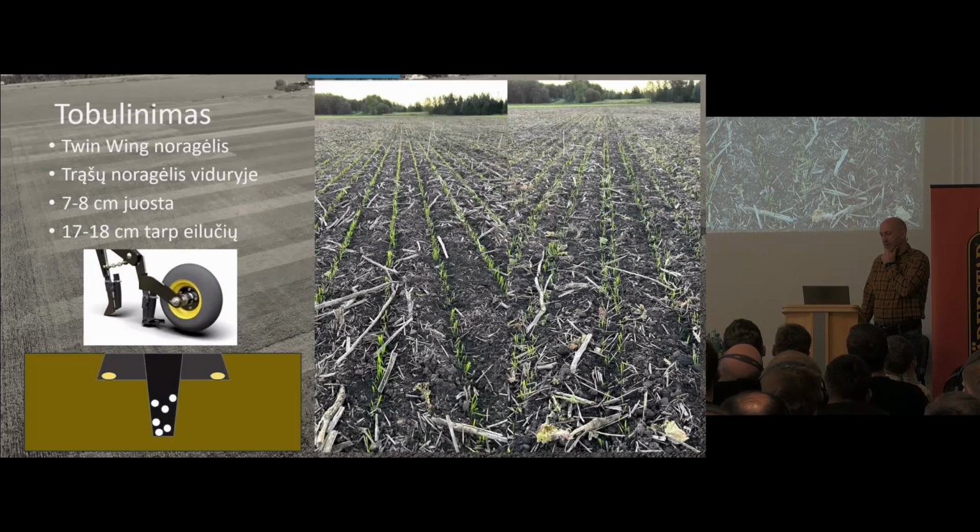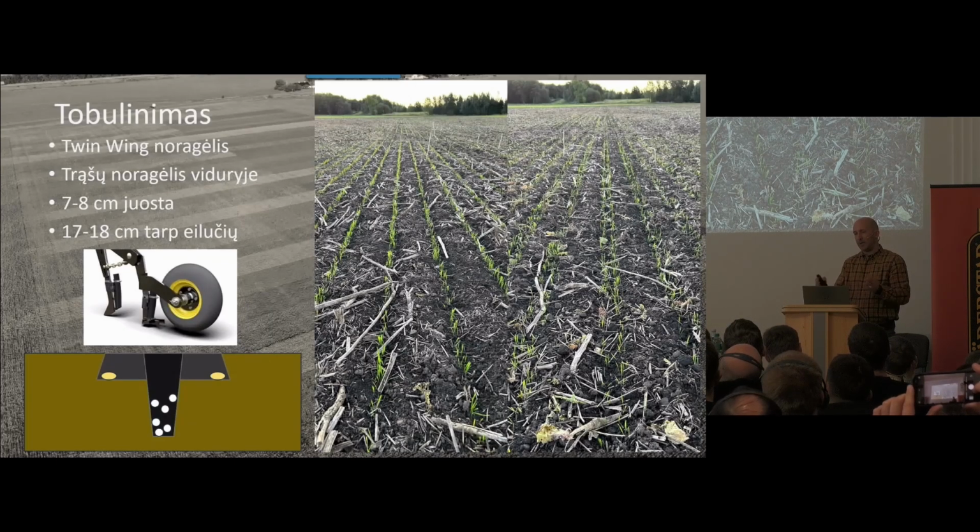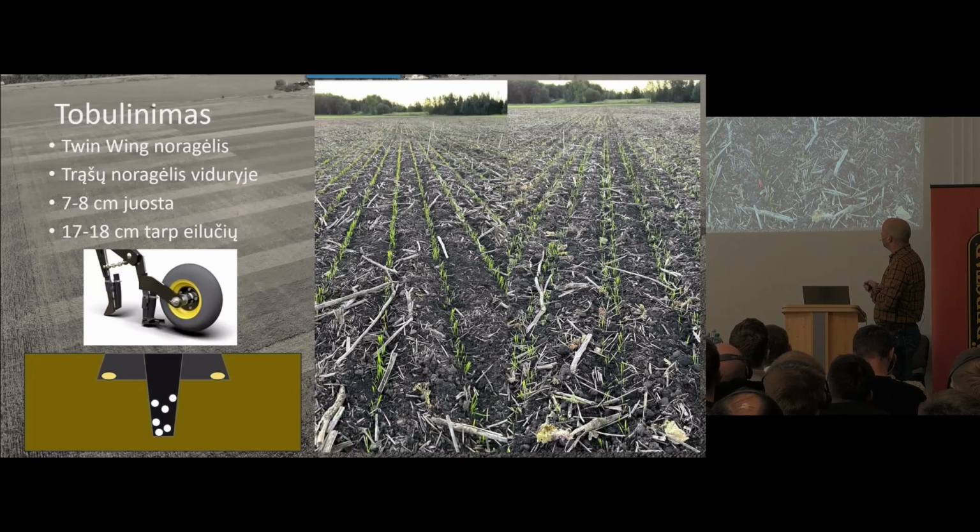So, going forward, we're trying this year we've changed the tine on our SeedHawk, so we have the twin wing tine instead, just to get a band of seed instead of just one row. So to narrow the row spacing a bit. Before we changed, we started seeding, so this is one field with both systems, so one row or a band, or 2 rows actually. But when we look at the field today, it's a band of seeds. So we think this could be a way forward for us.